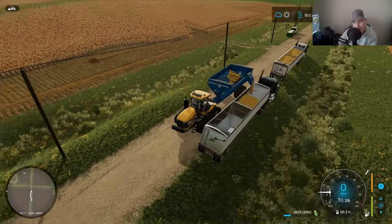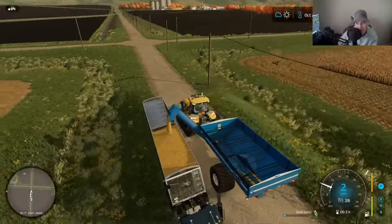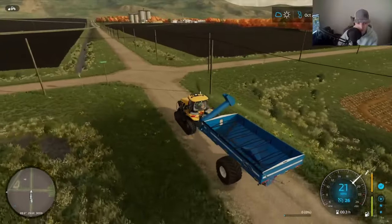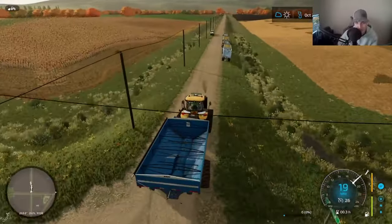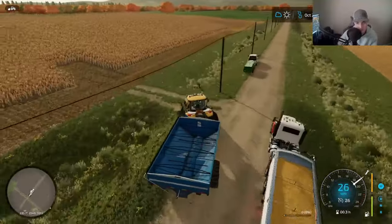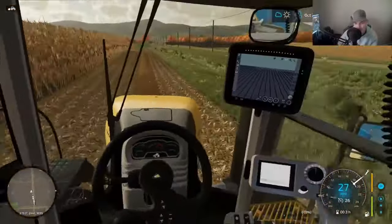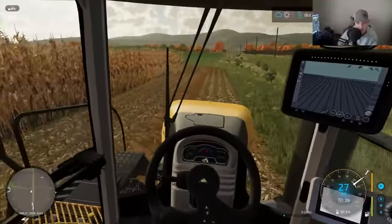That orange and white one is just as loud as our blue one, and it's straight piped and everything. Unfortunately they're both very loud, which kind of stinks, because when I'm trying to talk and do some driving, it's hard to hear me. I noticed that in the last video when I was editing it — I was like, this isn't too cool. I'll just try to talk a little louder if I'm running the truck. We got our CB in here and we are set to go. Opening fields sometimes takes a while.